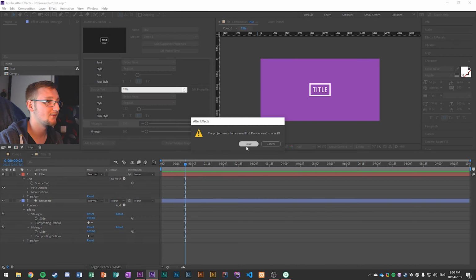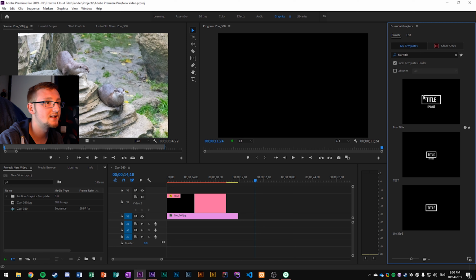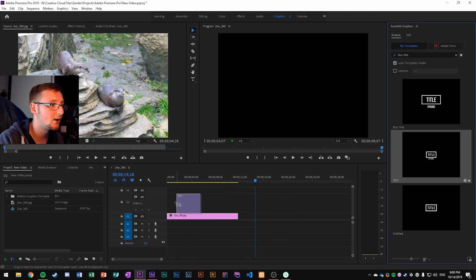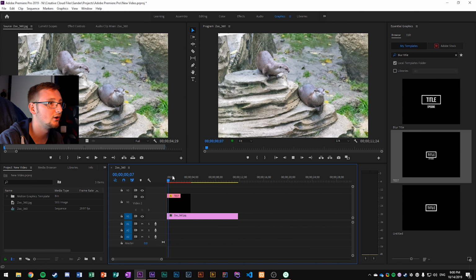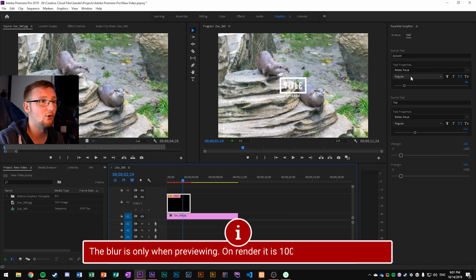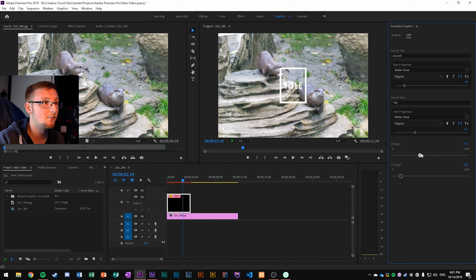And let's export this and go back into this thing, get that test thing out here, delete the other one, get the test thing out here again, and there we go. There it is again. It looks blurry, but it scales up and I've got it at quarter quality. But there it is again. And this time we have more control. We can change all the font styles. We can change the margin straight from within Premiere.